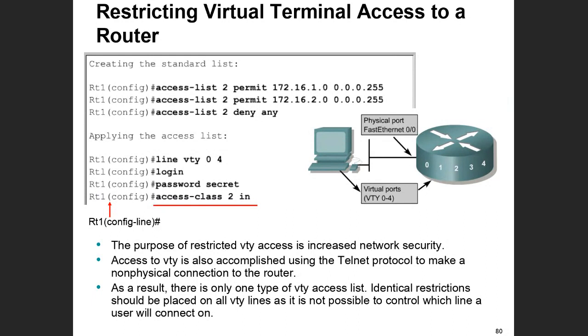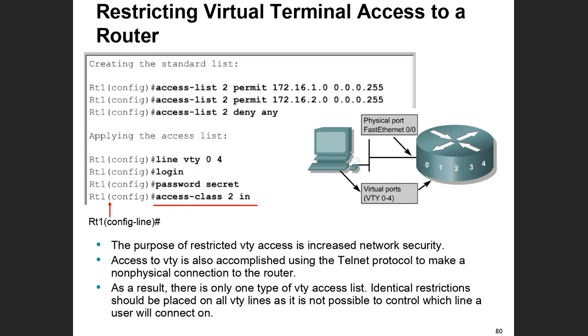So there's a special form of the access control list you can create. In this case, we have a company where all the authorized IT people up in their IT center have a source address of 172.16.1.something or 172.16.2.something. If they have any of these two ranges of addresses, about 500 addresses, they're permitted to try to telnet into the device. Of course, they have to know the password and all that other stuff.